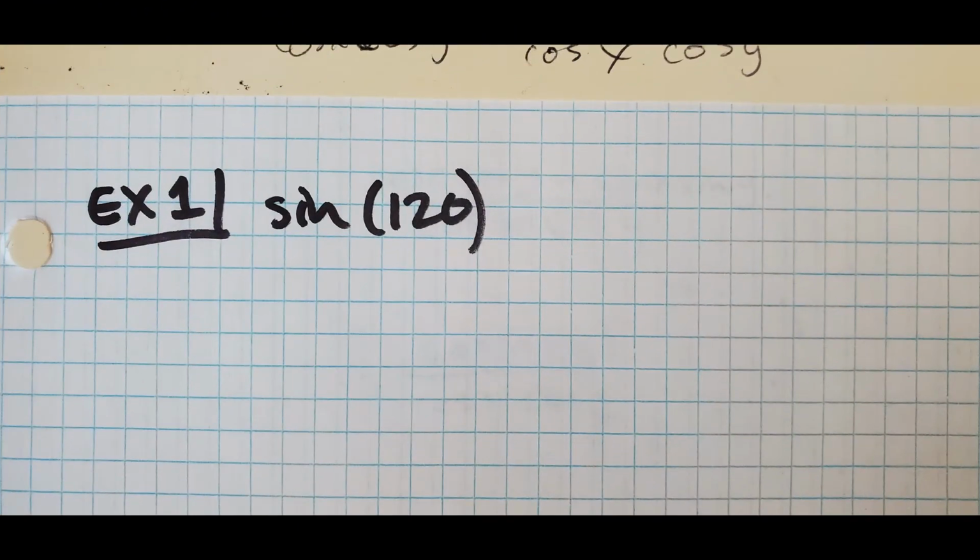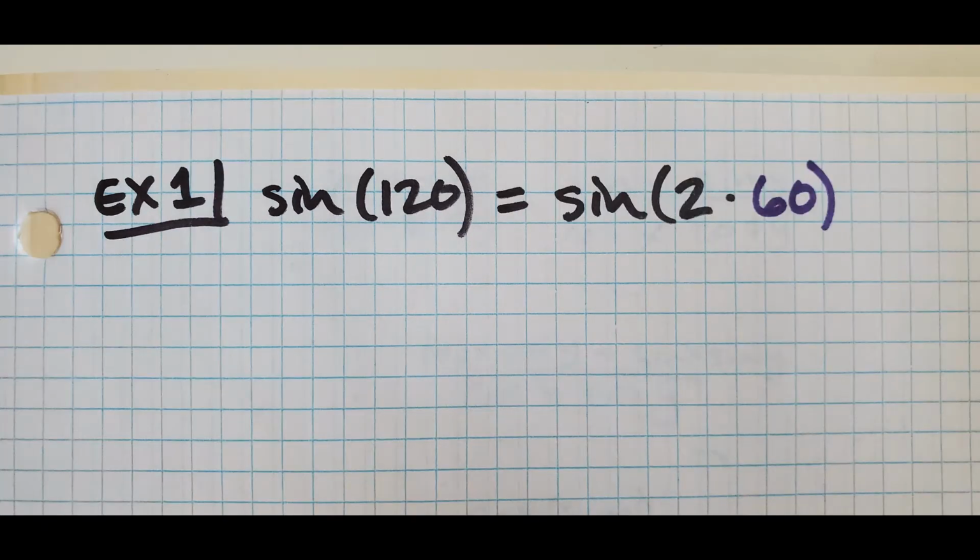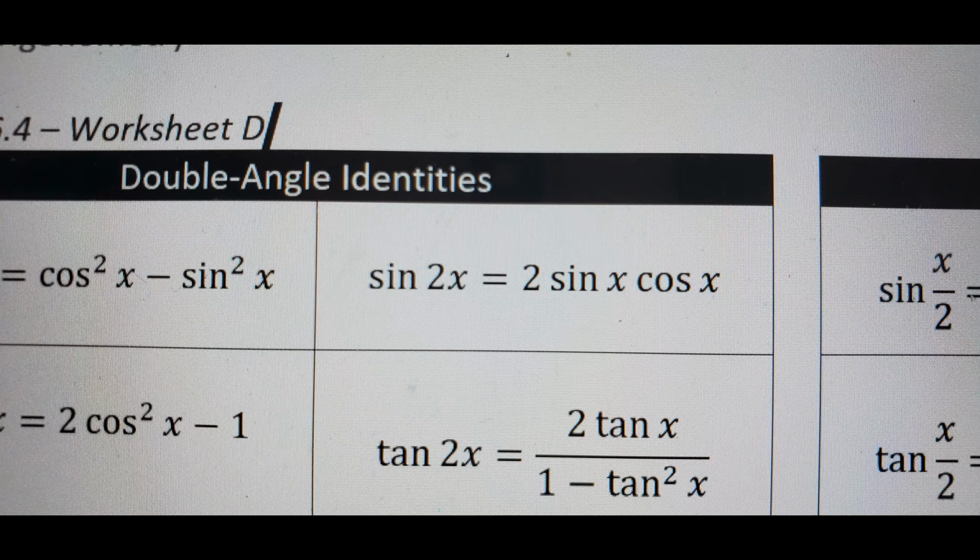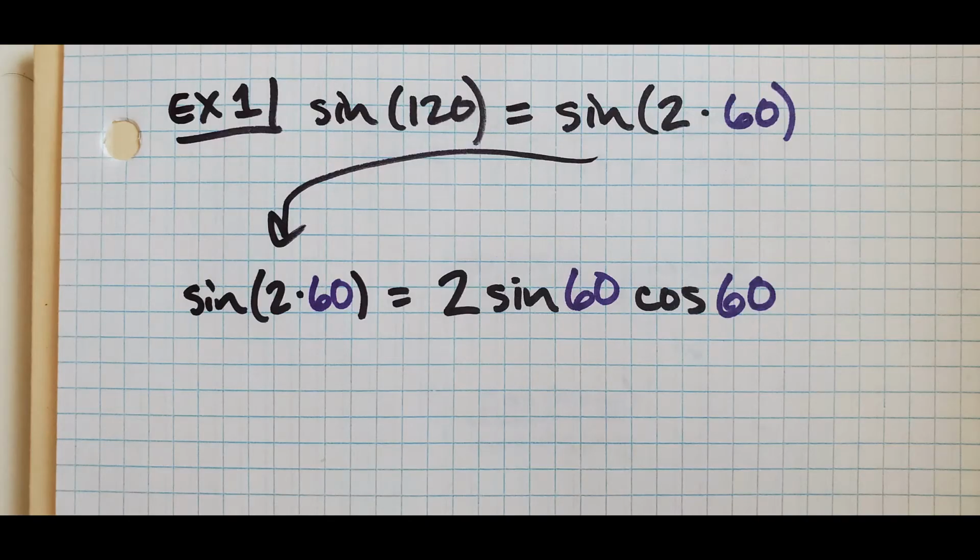Basically, to use the double angle identities, we have to think of some number that's doubled and gives us 120. So you could just cut 120 in half, and that would be 60. So instead of thinking of it as sine of 120, which we could just look up on a chart, we're going to think of it as sine of 2 times 60. So the 60 is kind of the magic number there. We go to our double angle sheet, and it says sine of 2 times some number equals all that stuff on the right. So once you get the 2 times 60, you rewrite it like this: 2 times sine of 60 times cosine of 60.